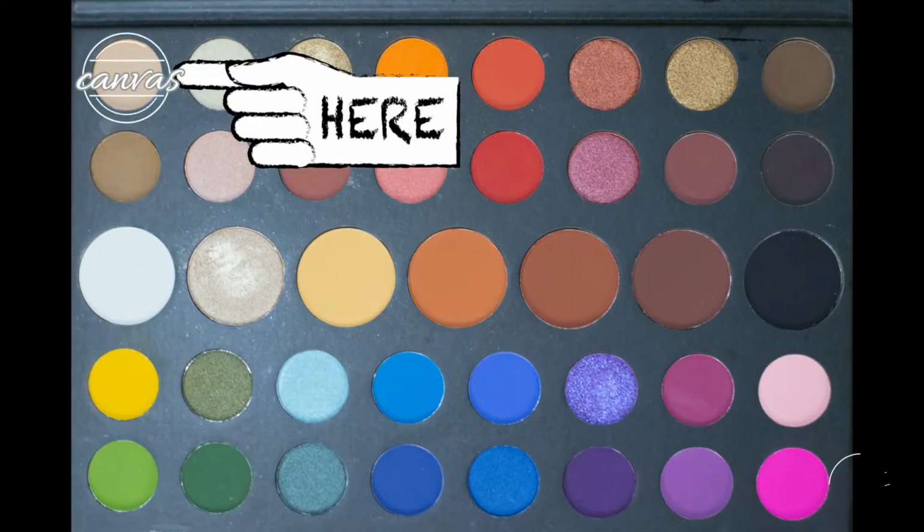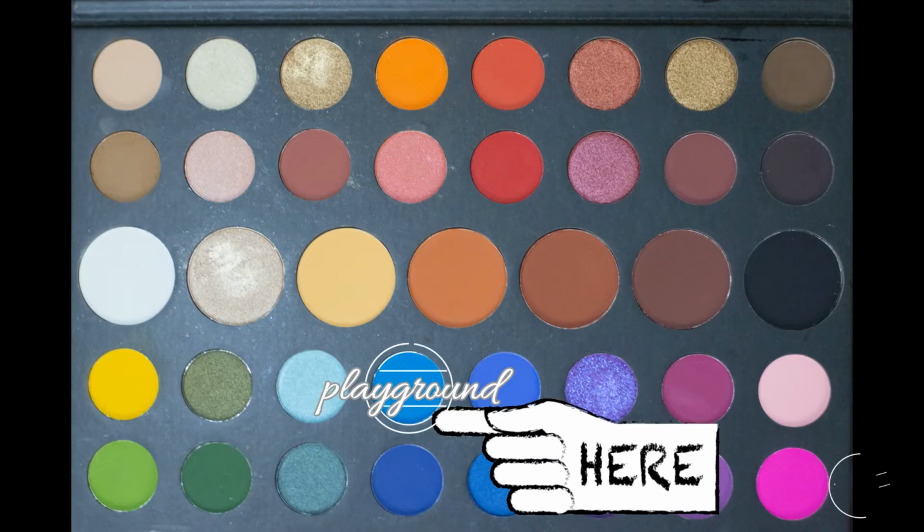Now for the inner corner, I think ang ginamit ni James dito is itong canvas na shade. And then for the center of the eyes, I think gumamit siya nitong dark blue na color. I think it's bluish. So, yung blue na color niya, guys, is called, I don't know kung ang ginamit niya dito is the playground or the cola. So, gagamitin natin siya both. Playground dito sa center ng ating mata.